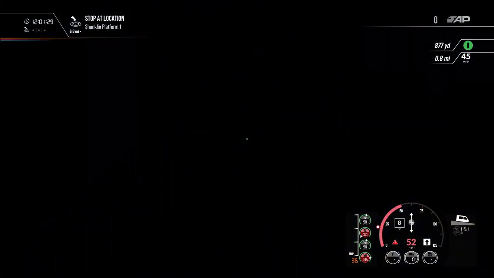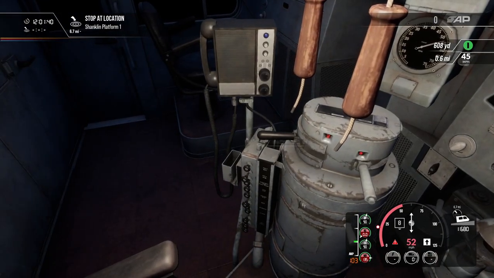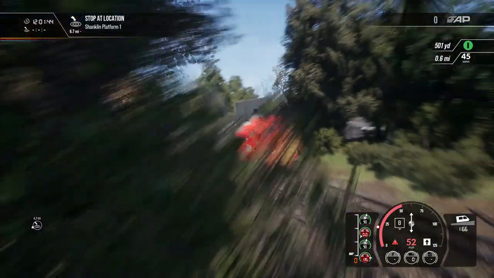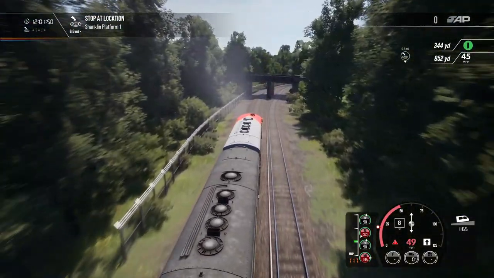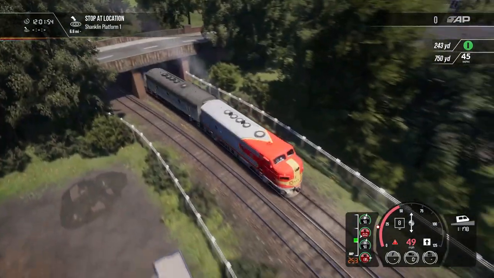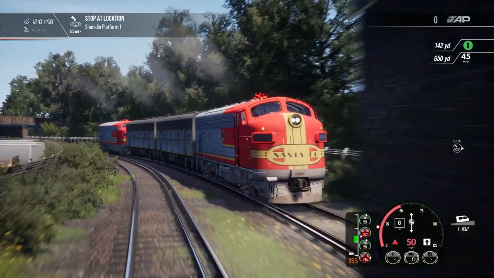Whoa! God. Headlights aren't on. Why are my headlights not on? Headlight bright on. There you go. Look at that. Speed limit's still only 20, but that's not going to stop me. Only at 40 at the moment, but we're picking up revs, picking up amps.